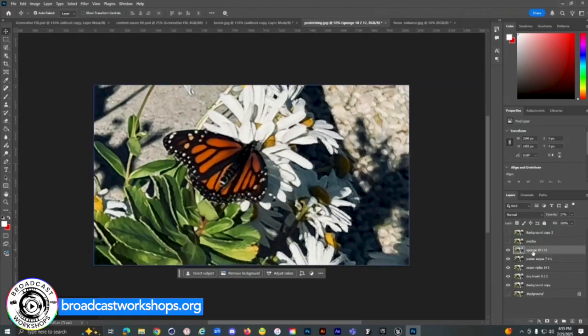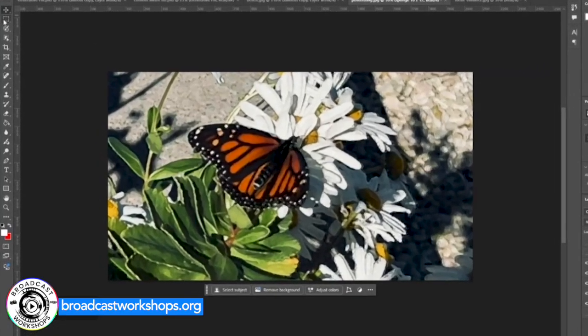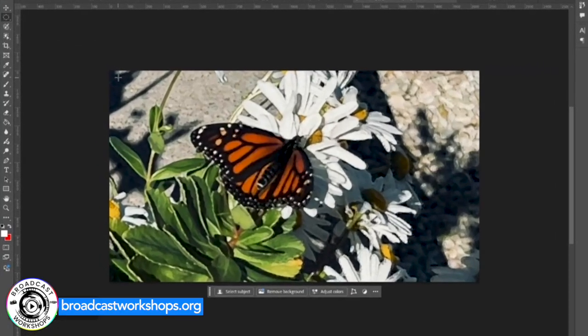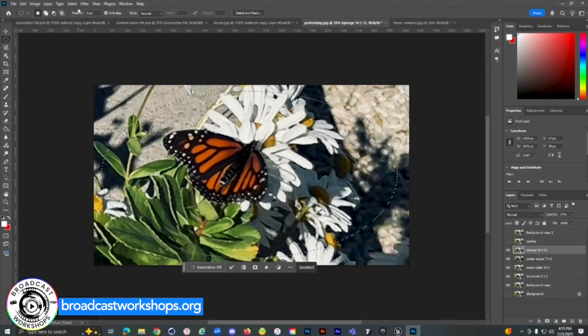And then, with this, I'd like to get back to the sponge layer, where I like what's happening in some of the areas, but not all of it. So I'm actually going to add a mask layer to this. I get my elliptical tool and make a really big ellipse like this, and then I feather it.